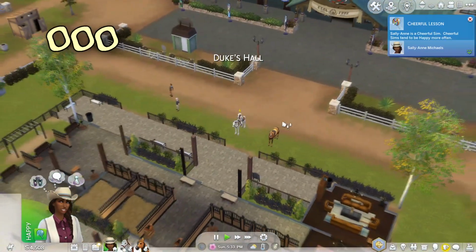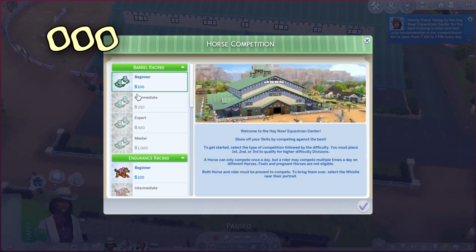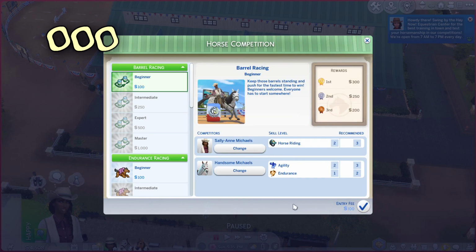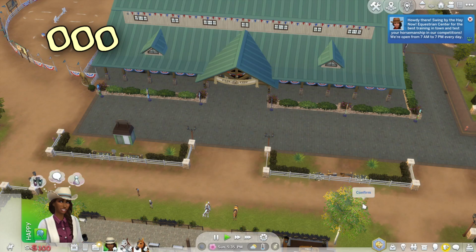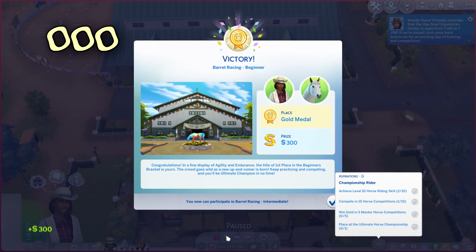Okay, so I travelled to Jack's Hall, so it's right by the equestrian thing. So let's enter beginner barrel racing because we've been doing a little bit of that. So the horse riding recommended is 3, so we're not quite there, and same with the agility level and endurance. So I don't know how well this will go. Let's see. Oh, we got a gold medal. Okay, that's a great start.